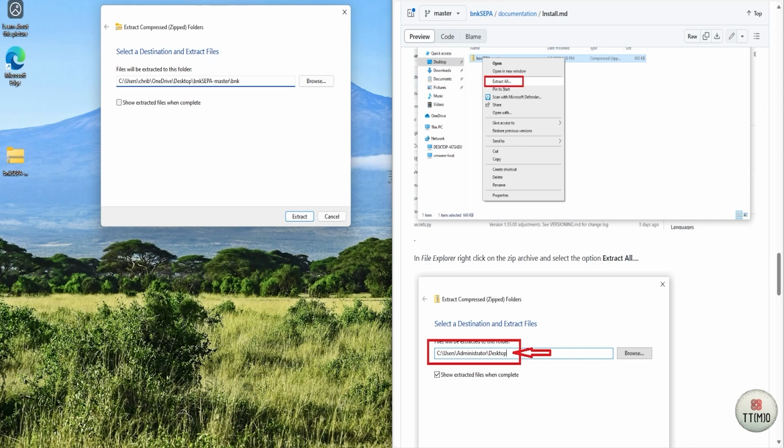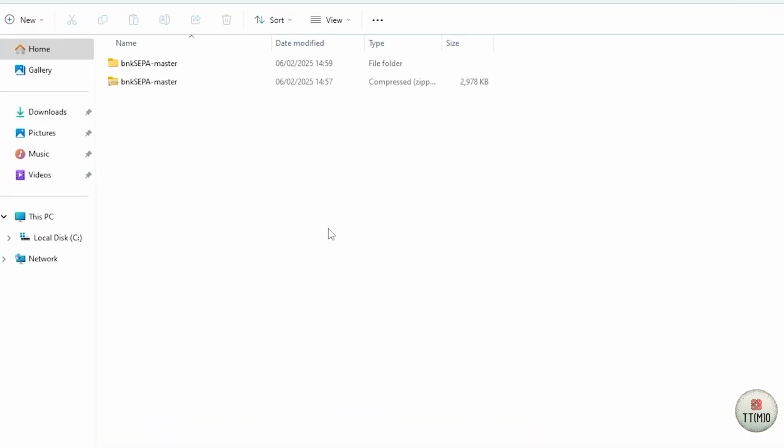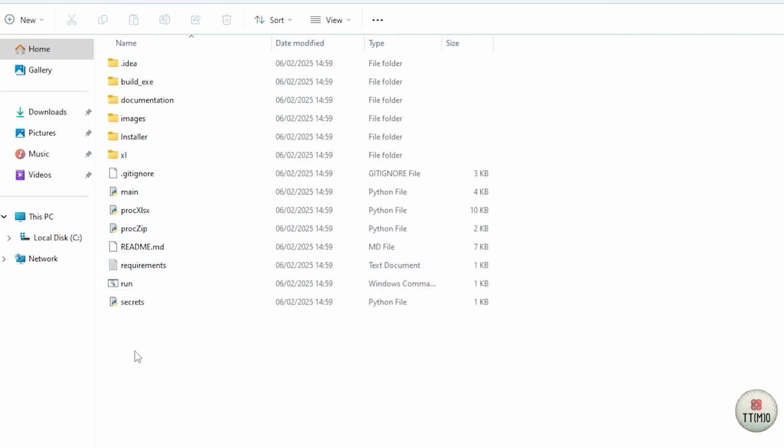And I don't want that. I don't want to have to double down to get to the files. So I'm going to backspace out of that and target desktop. I'm going to say show extracted files when complete, and we do that. And as you can see, this is my compressed folder, and this constitutes the files I have.